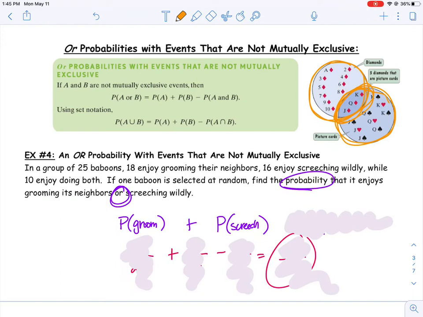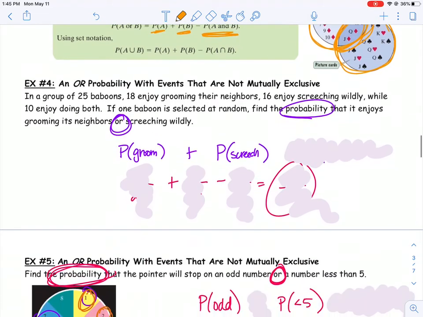So anytime we have a non-mutually exclusive event, they can happen at the same time, and we want to figure out the probability of getting a diamond or a face card, what we've got to do is figure out the probability of the first event, in this case a diamond, then figure out the probability of a face card, and add them together. But if there's any amount that I overlapped, I included twice, we have to then subtract out that overlap because we included the king, queen, and jack twice. So our answer is inaccurate if we include it twice. Okay? All right.